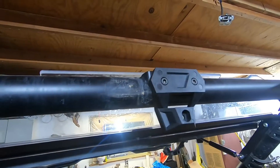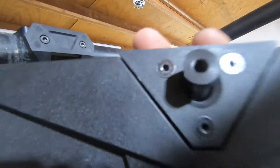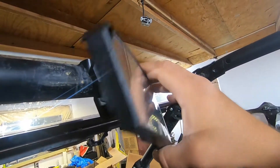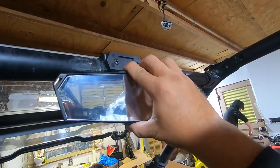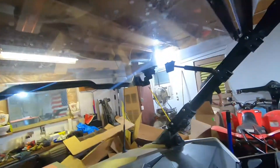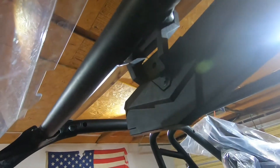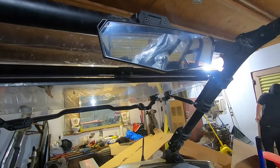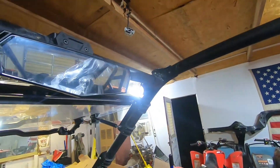Looking like that right there. Alright, we're going to put these in now. Got those two screws in. Now we have our mirror — as you can see it's got two flat spots on it — that's going to go right in there. How nice that looks! We're going to put this last screw on the back side here and then we'll see how it looks. There it is — that is one fancy mirror!